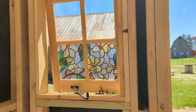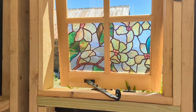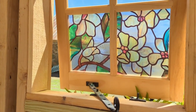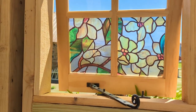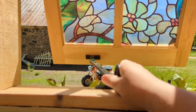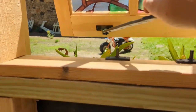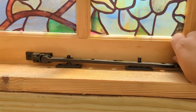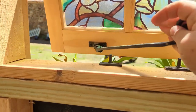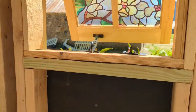So right away on the inside, we put the privacy film on the window just so that people were more comfortable in here. You don't actually see the toilet from the window, but I would be uncomfortable with that, so I just wanted to make sure that everybody was comfortable. This window does open with the same latch system that I have in the greenhouse, and we can close it when we want to. Eventually this will have a screen on it to keep critters out if we leave it open. It is pretty warm in here, so I'm just letting it cool off a bit.